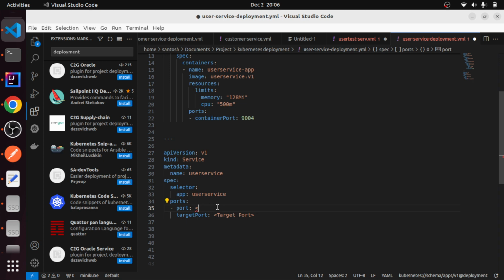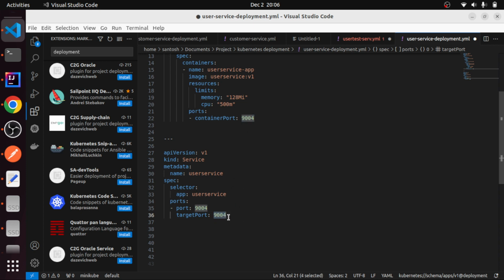Whatever port we want to use, like port 90, but generally I have written the same port, and this is the target port, port 9004. So this target port is pointing to this.